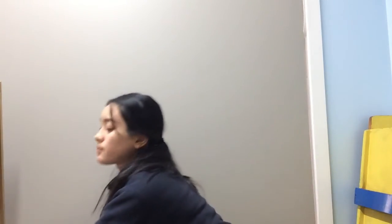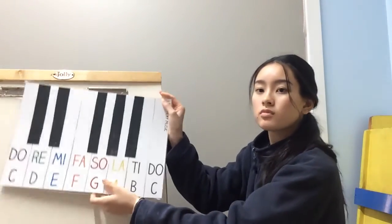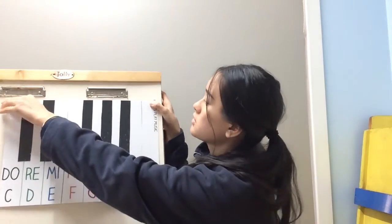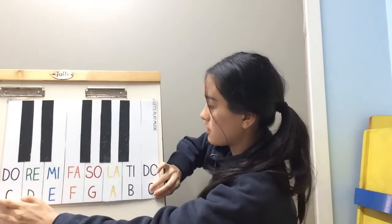Now today, I thought we could learn some piano. So Miss Shannon's got the piano here, and we're going to have a look later. But first, we're going to see some things about the piano and how we play the piano. So Miss Shannon's just going to grab this. We're going to pop this up here. Can you all see that? Shannon's got blue tack. Stick it on. There we go.